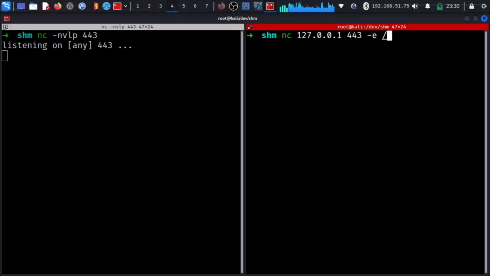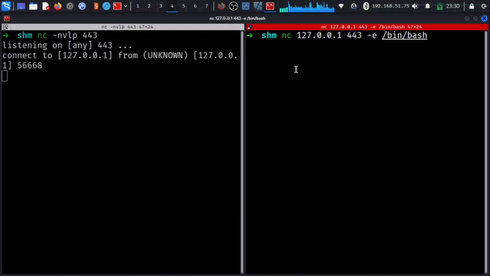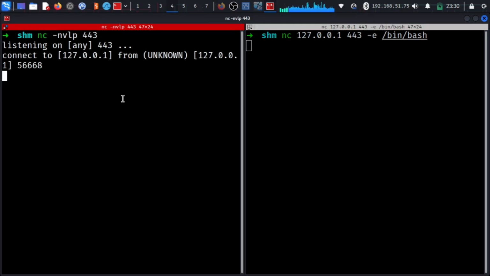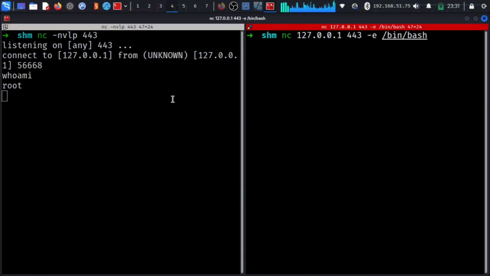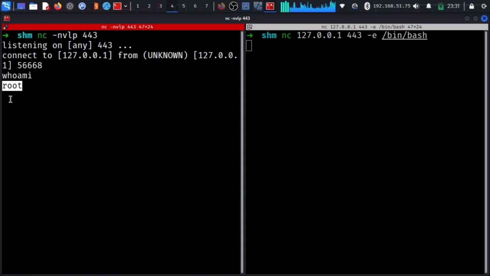So we want /bin/bash, and if you are familiar with Linux, you know what this is. This is very basic, I think. Now if I write any shell commands, for example whoami, we do not receive whoami on this side, but we receive root on this side. So we have a reverse connection.